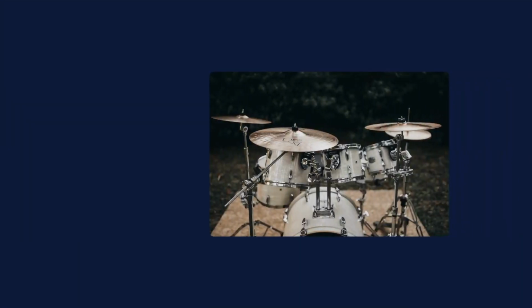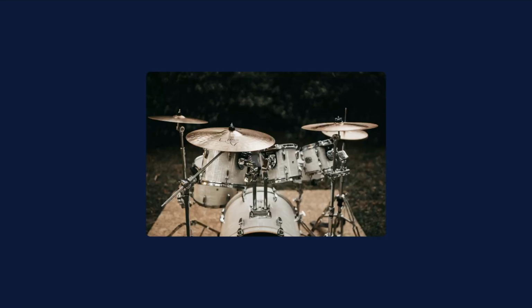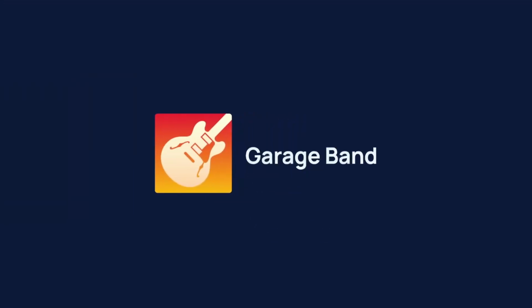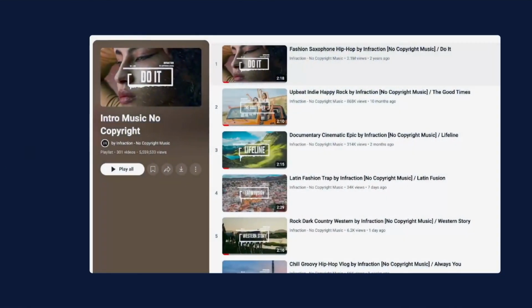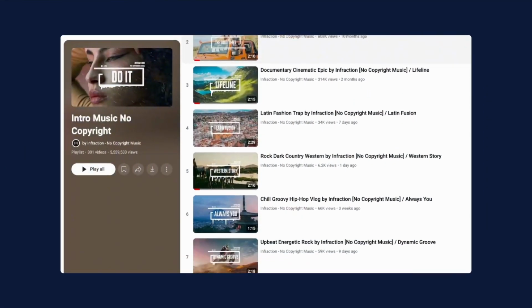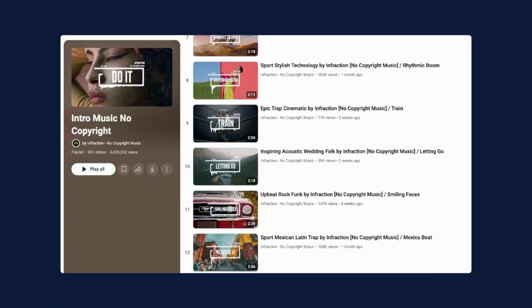You see, the previous intro only consists of bass, snare, and hi-hats. That's only one instrument, a drum. Now I happen to have an Apple device which is compatible with GarageBand, which I'm going to use. But I believe you can achieve this with any composing software. Or, to save some time, you can just look for royalty-free music that is available on the internet.